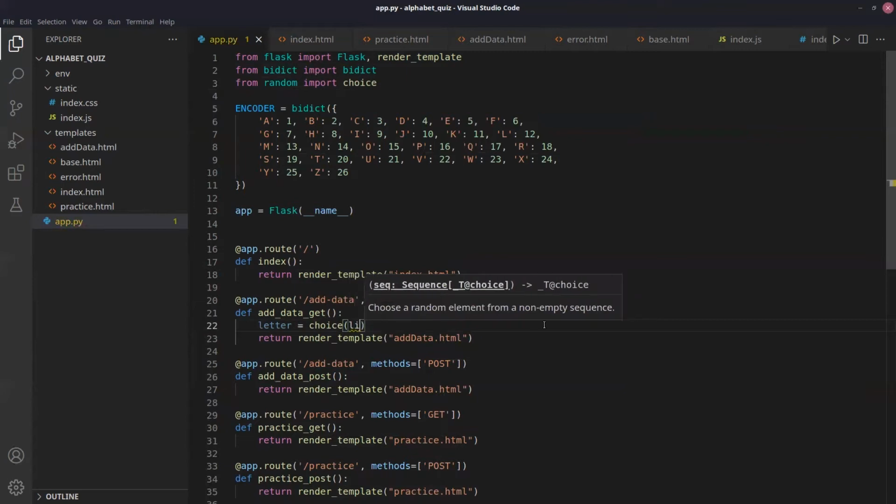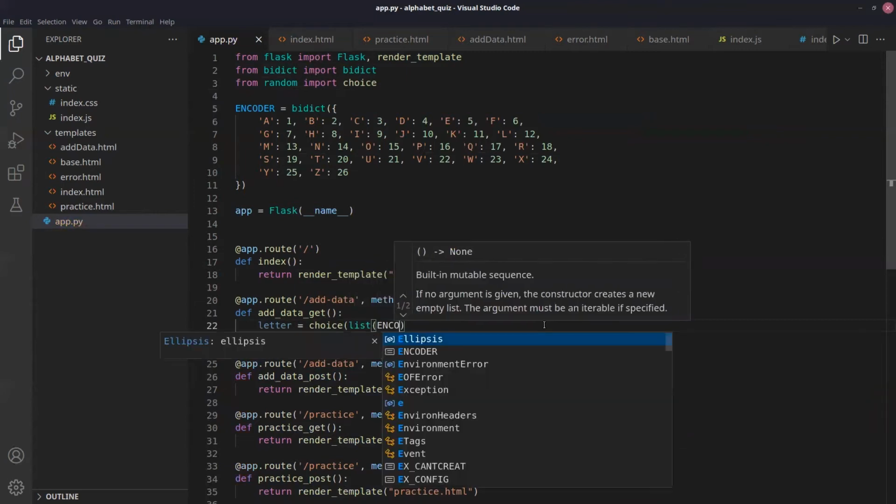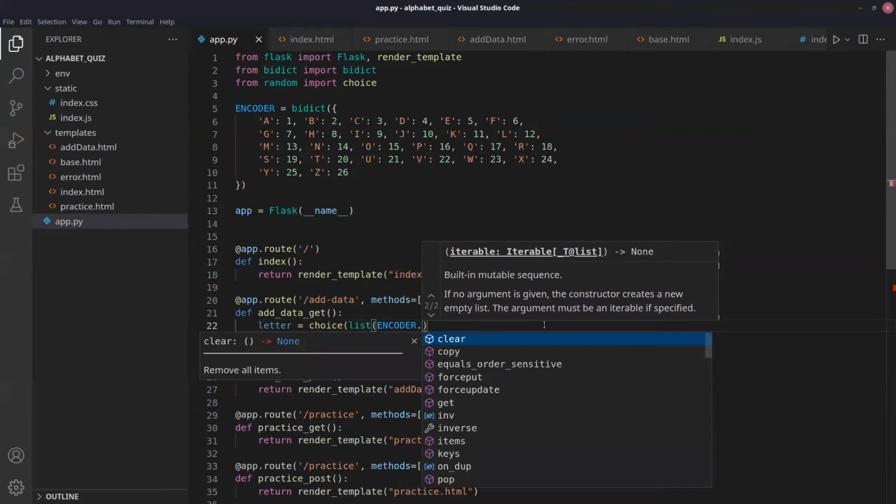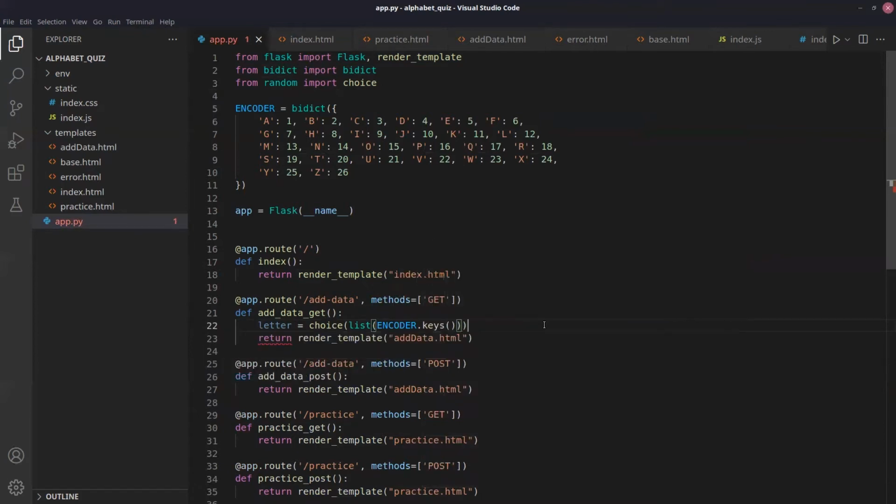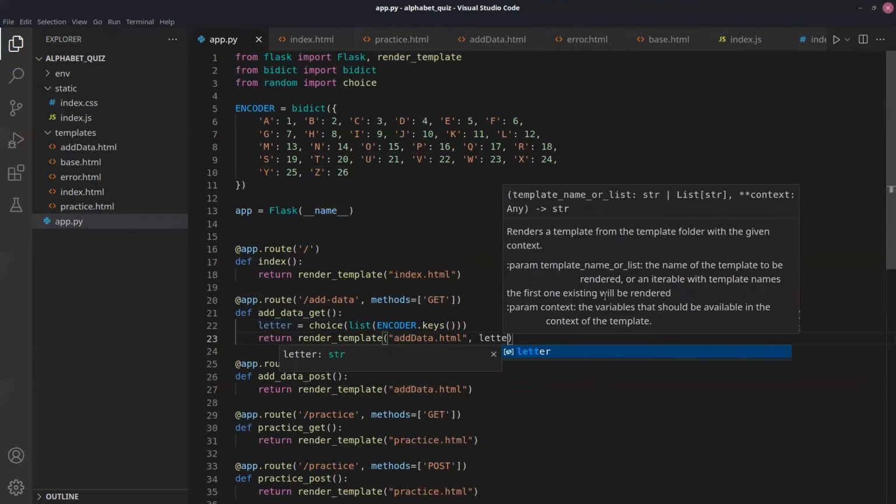And we actually need to convert this encoder.keys into a list first, because I think its default type is a dictionary keys object, which doesn't work well. So we have encoder keys, which again, this is A, B, C, D. Convert that to a list, and then just grab a random one. And so now that we have the letter, we need to pass this to the adddata.html page, which you can do by just using these keyword arguments.